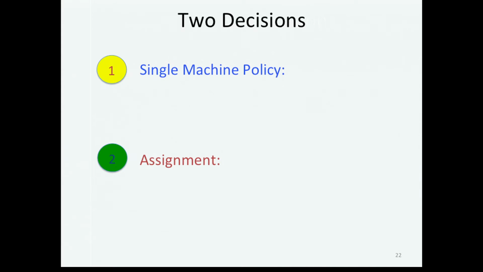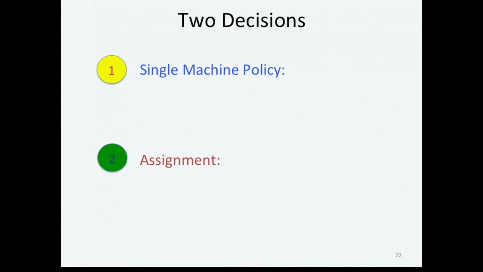So you have to take two decisions. One is, if I tell you the subset of the jobs assigned to a machine, how do you schedule them? And then another decision you need to take is, what are the subset of jobs which go to a particular machine? So there is an assignment decision you need to take, and there is a scheduling decision you need to take. Okay, so these are the two important decisions an online algorithm has to make.